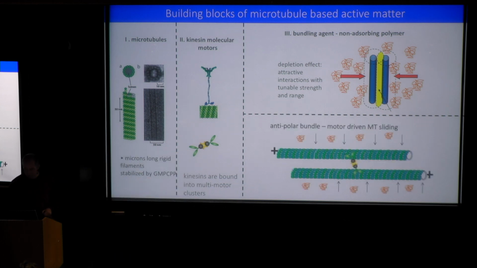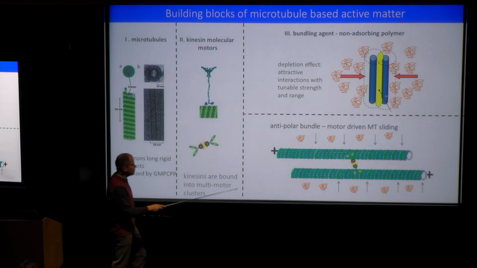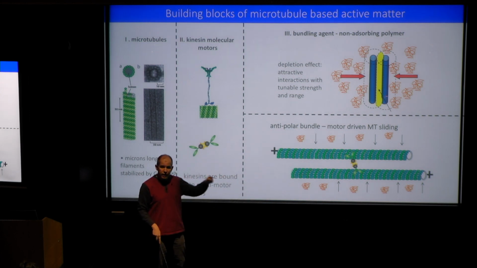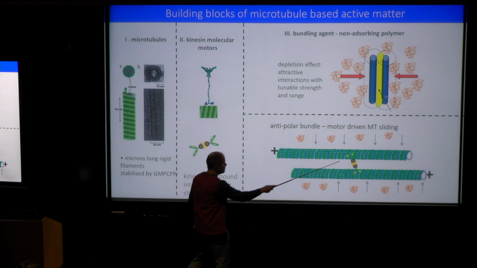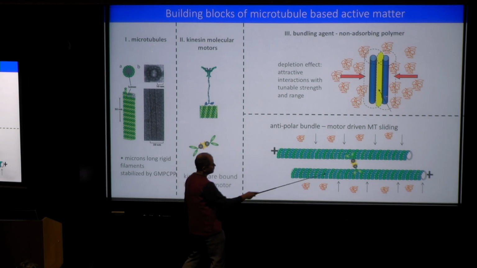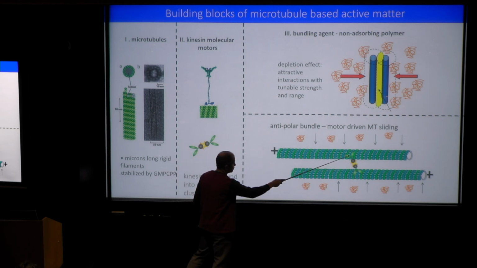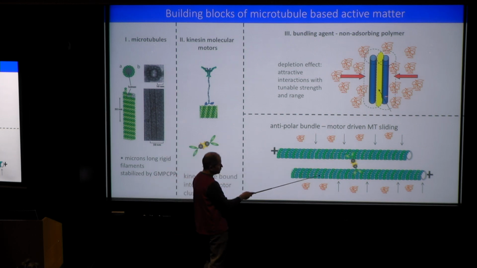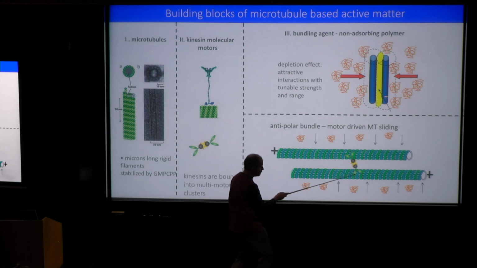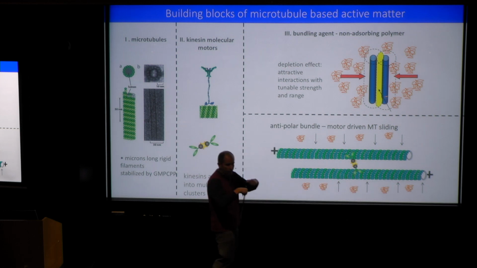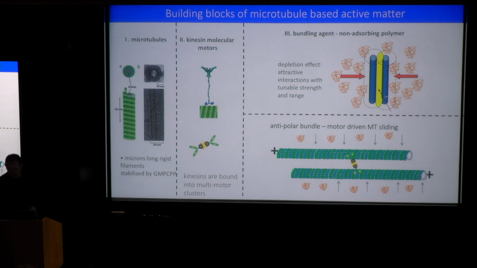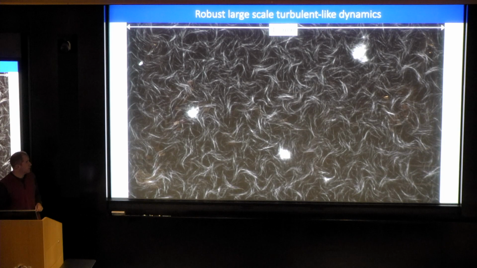If you put all of these things together, what happens is you have microtubules. The motor, when it lands on a microtubule, it knows which way to go. It moves towards the plus end. So if a cluster lands on a microtubule, it's going to move with its plus end in this direction. If this microtubule has the opposite polarity, it's going to move in this direction, and you'll get active sliding that's going to generate locally active stresses. Okay? And this is what you see.